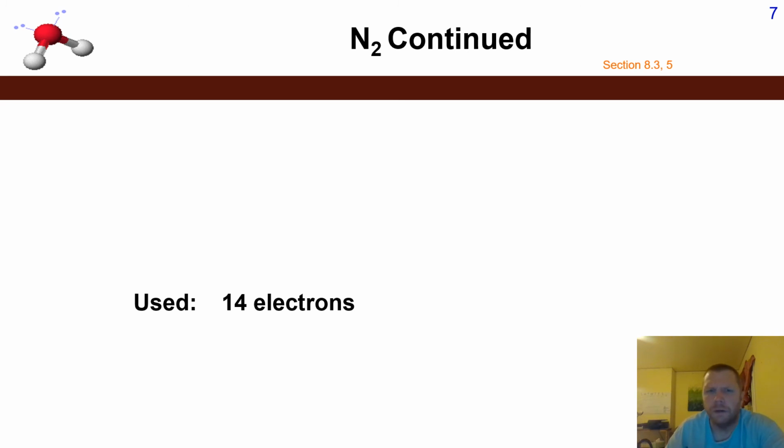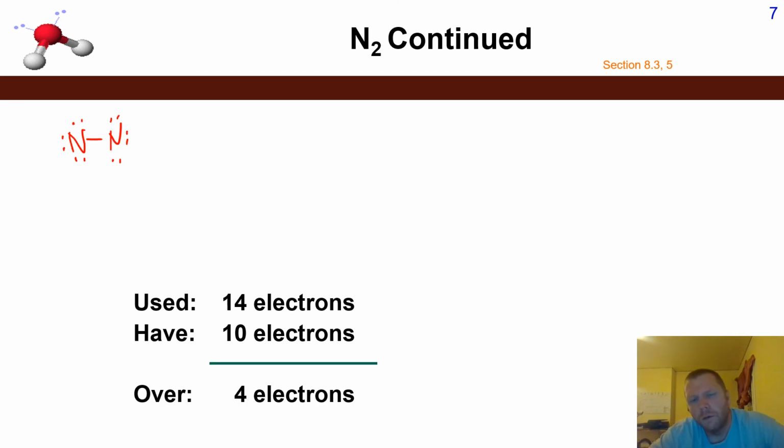Now, we've used 14 electrons in this structure, and we have a total of 10 electrons with which to work. 4 electrons is our excess. We kind of saw this similarly on our previous example, where we had 14 electrons, but we only had 12 electrons to work with. That difference was effectively 1 extra bond. So if we have 4 extra electrons, 2 electrons is 1 bond, so it's fair to say that is a total of 2 bonds that are going to throw us off.